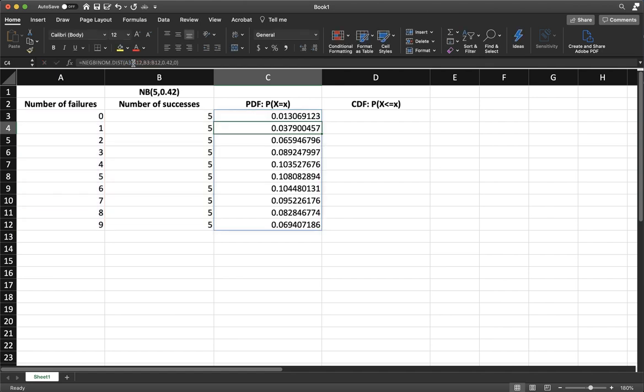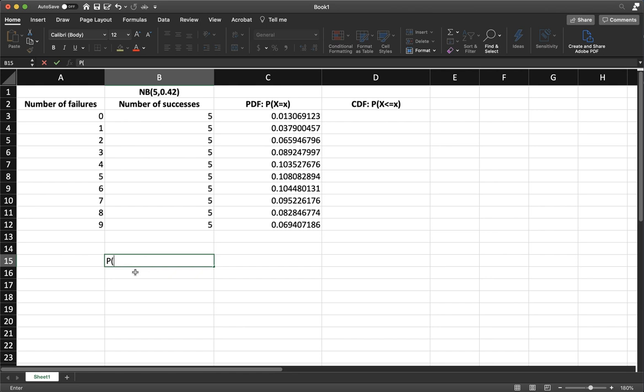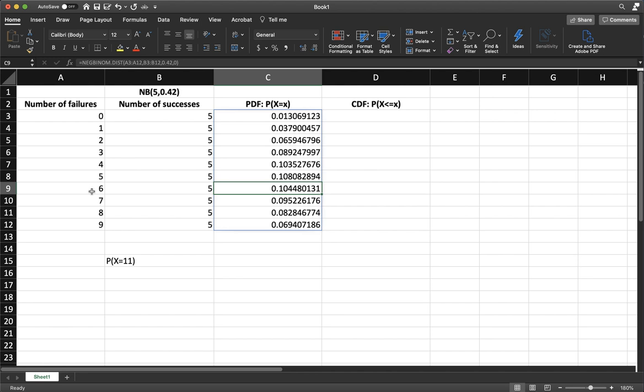probabilities. So for instance, the way we would interpret this, and I'll type this down here: let's say we wanted the probability that it will take exactly 11 trials to get that fifth success. That would be this, right? Because this would include the possibility of getting 6 failures and our 5 successes for a total of 11 trials. So that probability, let me just paste it down there.